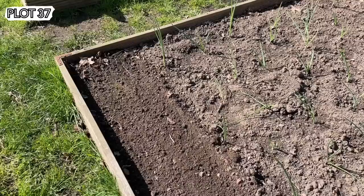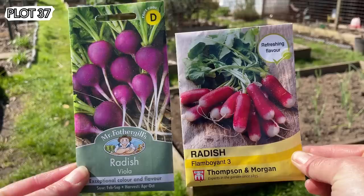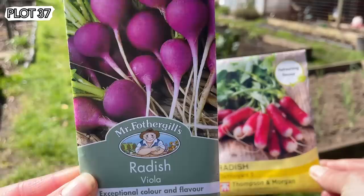The two varieties that I'm going to sow are Viola. I have never grown this variety before, but it looks absolutely beautiful. And a French breakfast style radish, Flamboyant 3.